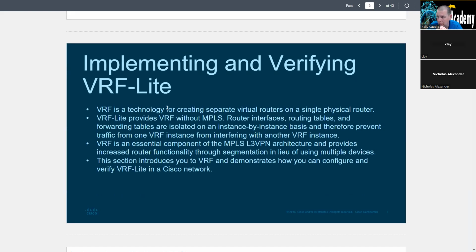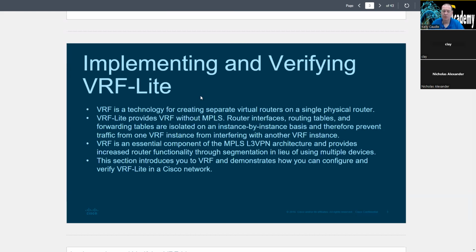Now, virtual routing and forwarding is the ability literally to take a Cisco router and chop it up virtually into multiple different routing entities, so to speak. So imagine instead of having just a single router with a single routing table, we can create VRF instances that allow us to have on a single router 3 or 4 different routing tables that are completely separate from each other. So it's almost like doing a VLAN on the routers, but you're VLANing the entire routing process.